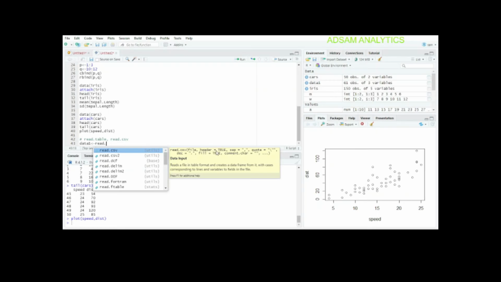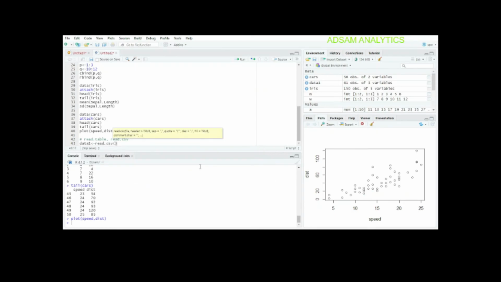Header tells us whether your data has headers, and if those headers are there, it is going to consider them separate from the other values. Then how is it separated? We say it is comma separated, so CSV.